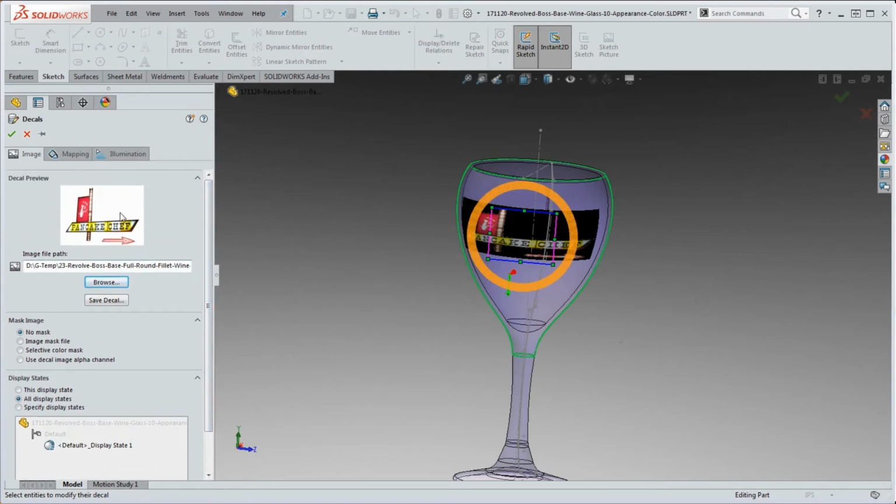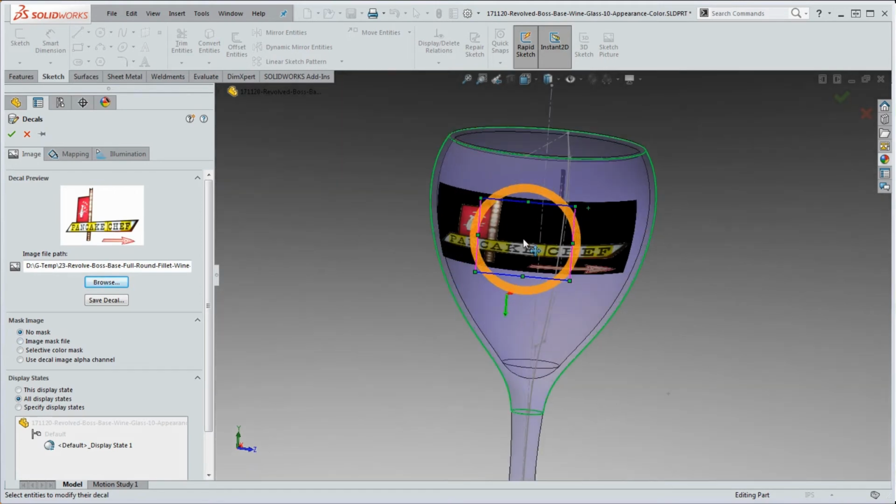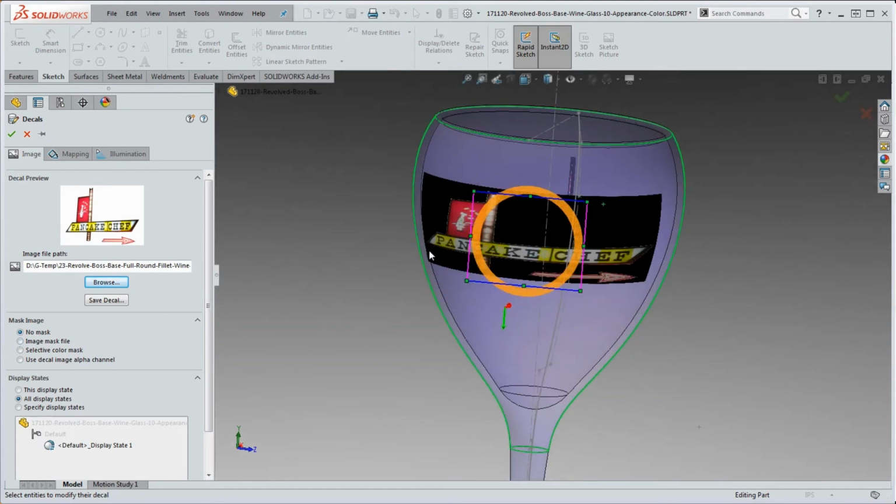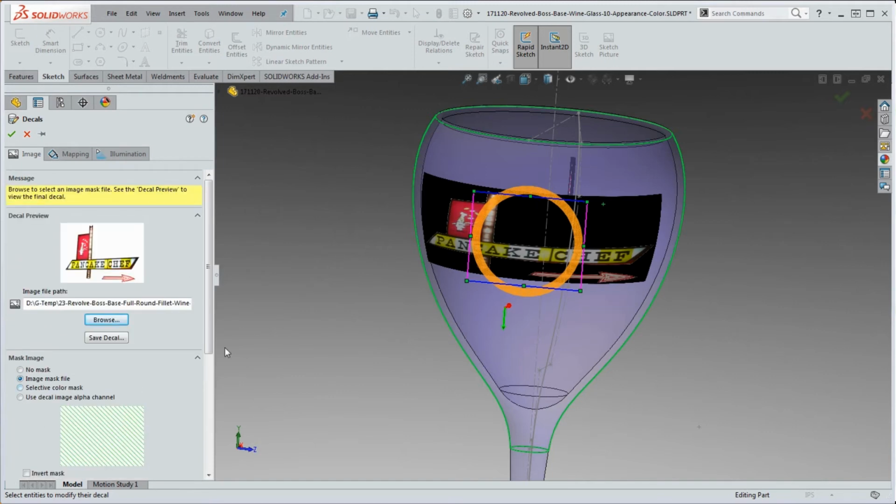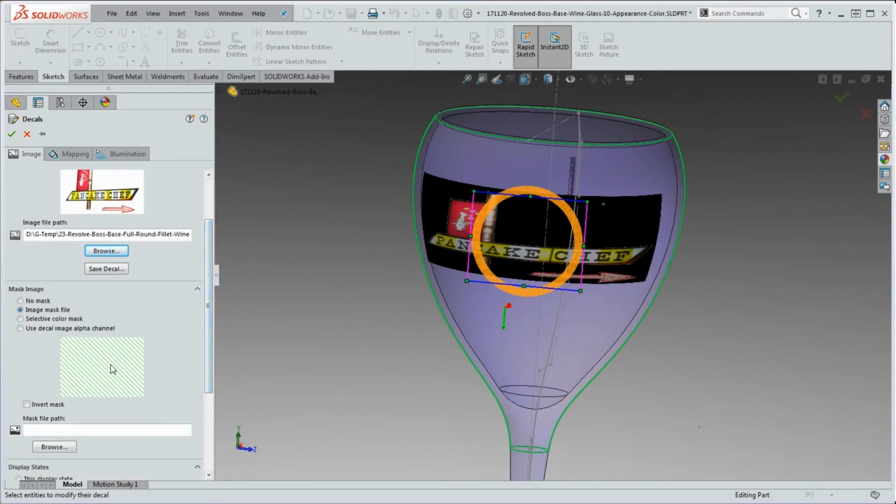But there's a couple choices in here. This is a transparent image, as we saw over here in our library. There's some transparent images over there too. But there's a couple different choices. Right now it's black, which means it's got the night sky in the background in here. It says no mask. Or we could do image mask file. We don't really have that file. That's just another PNG file that would mask that out and take some of the portions out of that.